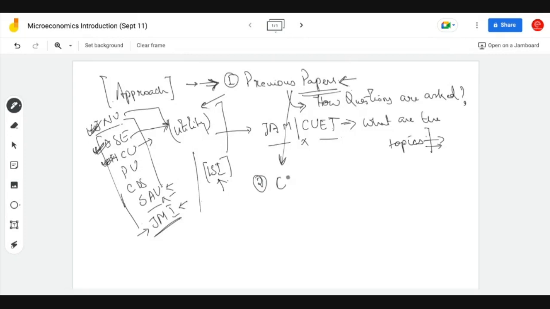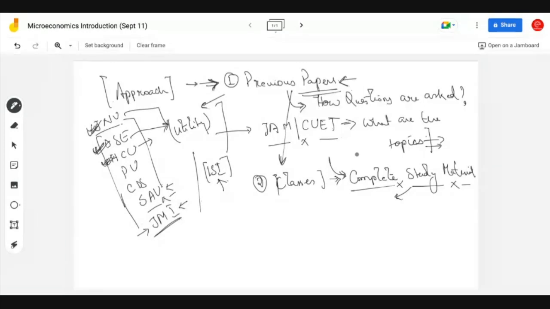the classes. Okay. So along with the classes, we'll be giving you the complete study material. Okay. Now the study material has been prepared, and you will find that in your Google Drive also, the study materials that we have added. You'll find that the study material that we have prepared is a comprehensive study material in a way that you don't have to refer to any book, but we still recommend students that yes, you can look at some of the textbooks which you might have studied at the undergrad level.